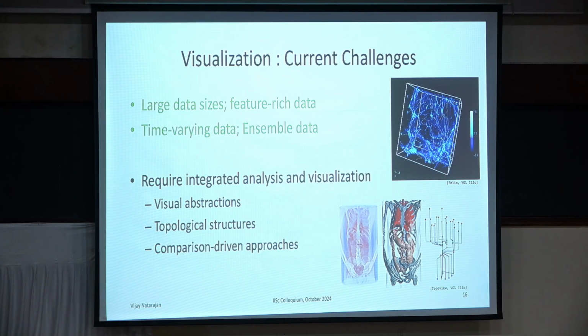You can think of the tree as an abstract representation of all the features in the volume, and selecting individual arcs allows me to select those features of interest, and I can use this selection to highlight those features in the visualization you see in the middle, where the individual organs, the lung, the bone structure, are highlighted within the same volume rendering. So that's one application of such a topological structure, highlighting the features that are of interest. So what do I mean by topology? What do I mean by topological structures? Let me try to unpack that a little bit.